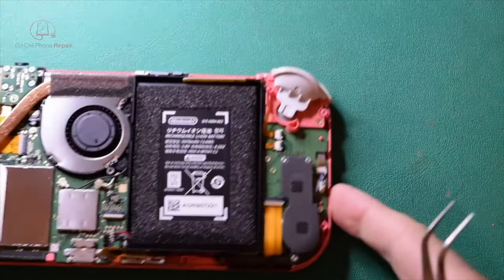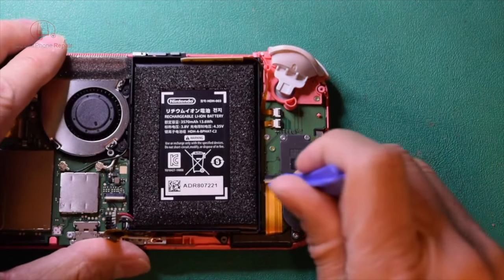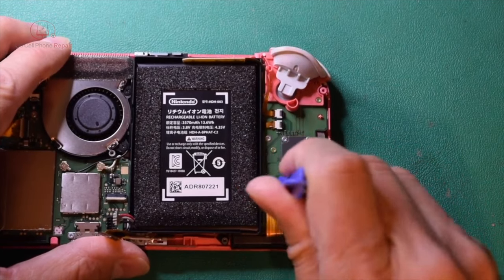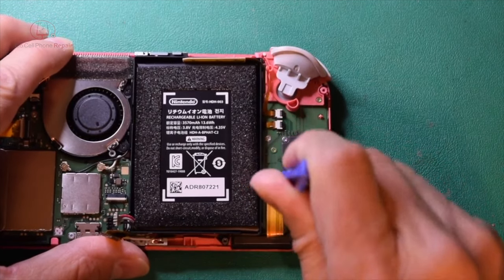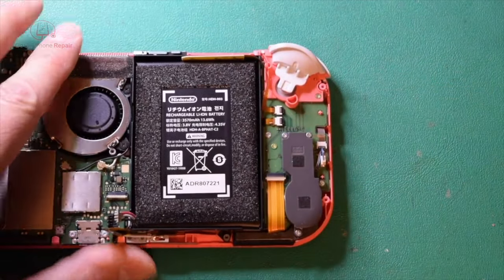From here, we're going to go over to the area where our Joy-Con is located, and we're going to disconnect this cable here. So just lift straight up on that one. Oh, that one's stubborn. I'm going to get a better tool.